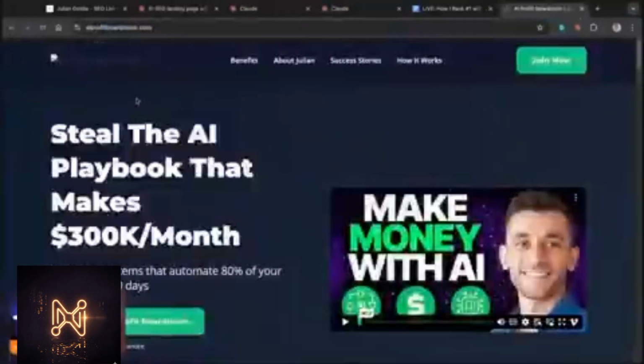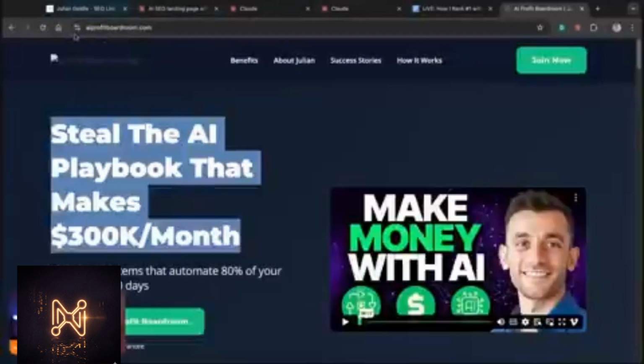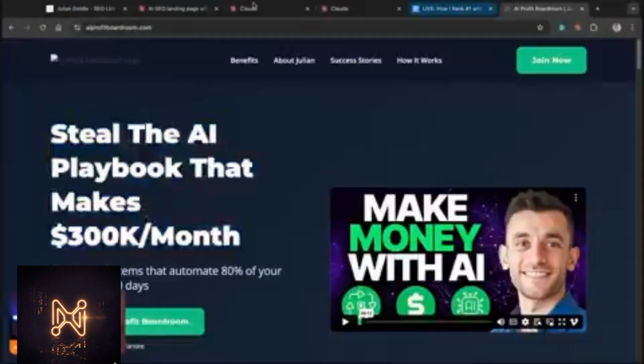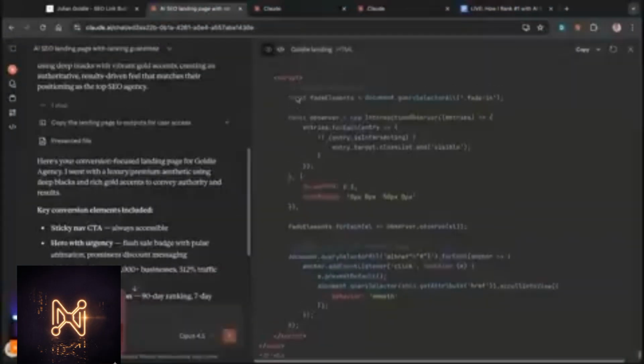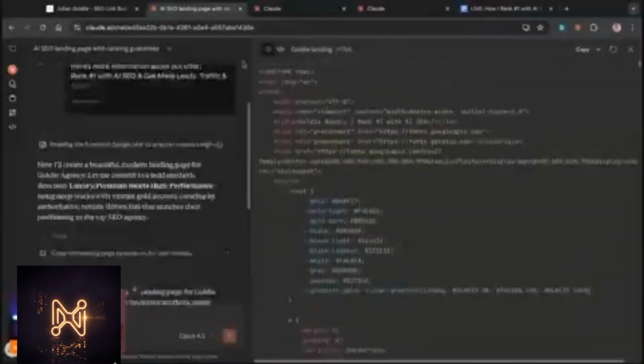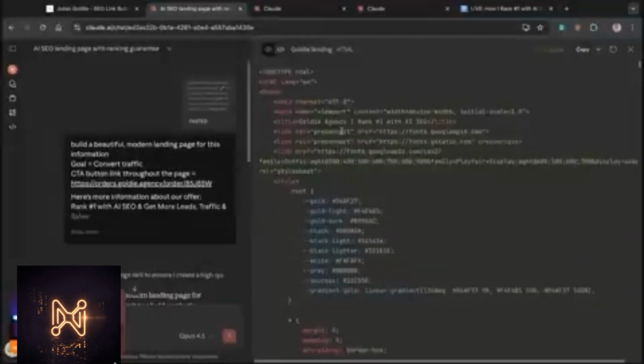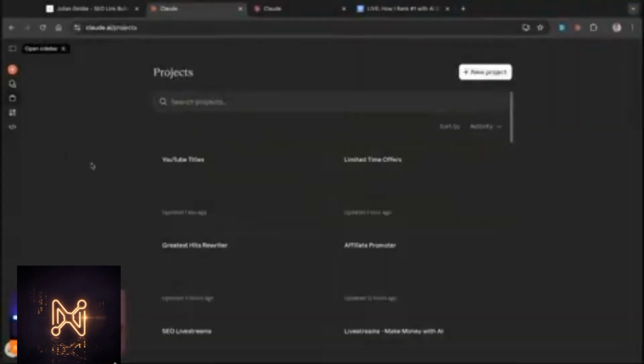This landing page, aiprofitboarding.com, that's what we did. We took the project files, then we went to Netlify and we uploaded the project files and then hosted it on there. The other option that you have for this is you can actually just grab the HTML and then you can go to WordPress, or you can go to Go High Level, you create a new HTML block and then you paste it in, right? And that's another option you've got as well. So that's how you automate landing pages.